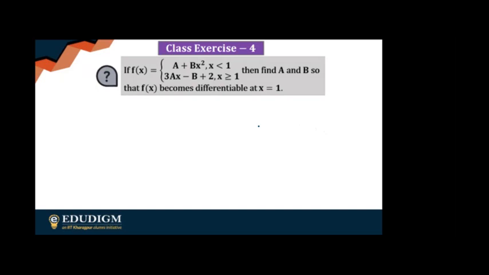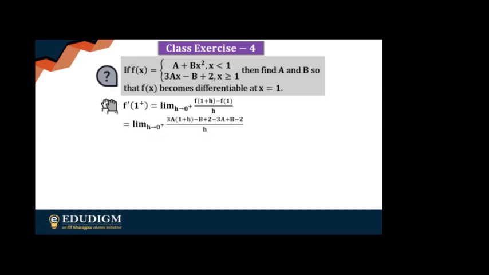Now, this is a very good question in terms of the fact that we are also going to use some things about limits here apart from the derivability, etc. So you need the right hand derivative as well as the left hand derivative. Okay, so first of all, let's just go ahead and find out how the right hand and the left hand derivative will be. That will give us some relations between A and B from where we are going to find out their values.